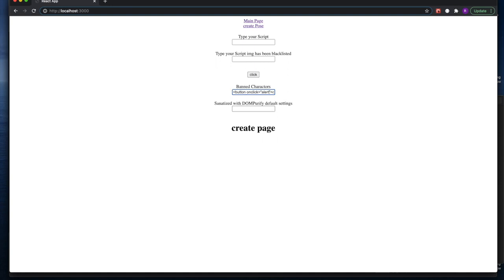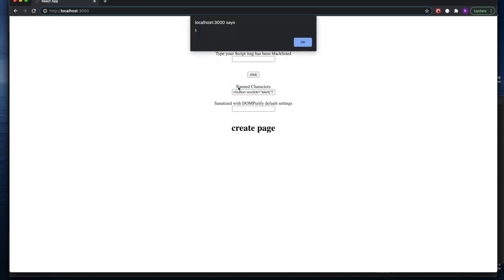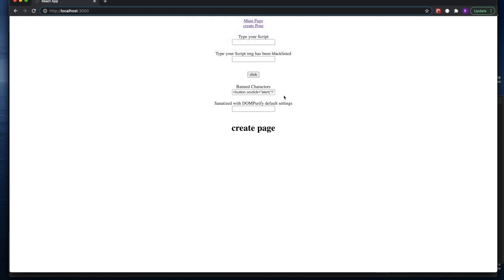You'd put your alert, and we'll put our 1, and we don't have to have a closing tag. We don't have to close that. So we click it, and there's the alert. And you will see this in one of our practice, when we practice the cross-site scriptings. So those are just a few ways you can pull off the cross-site scripting.